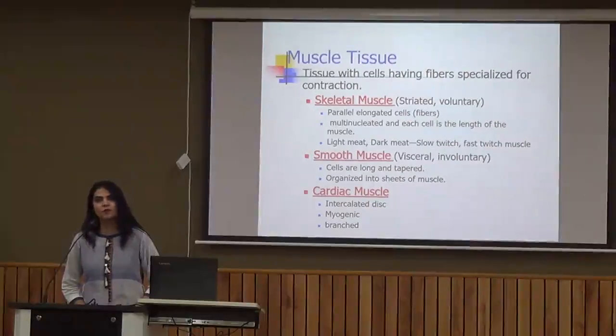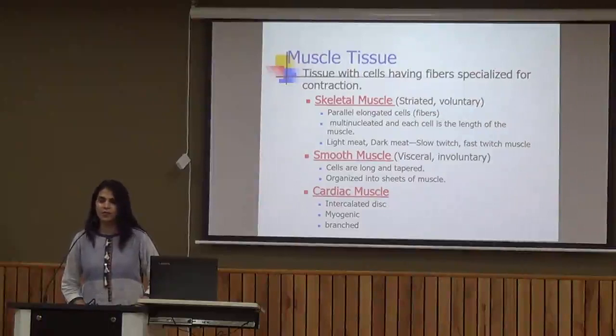Why do we call them voluntary muscle? Because basically it is responsible for the voluntary action. It is basically responsible for the voluntary movement of the body. Now it is having an elongated cell which we call a fiber. The muscle is multinucleated, and the diagram just shows the alternate light and dark bands.